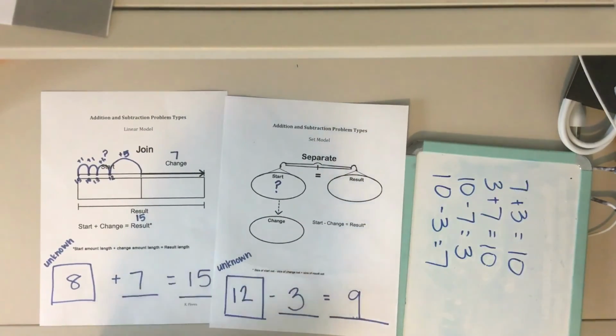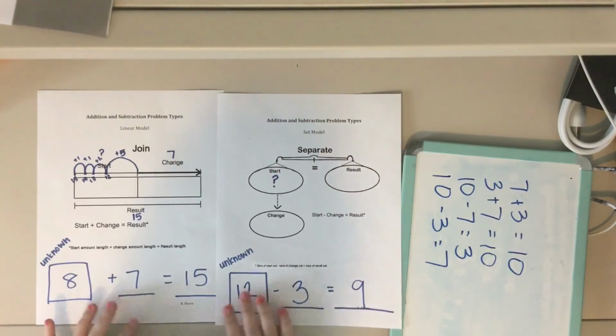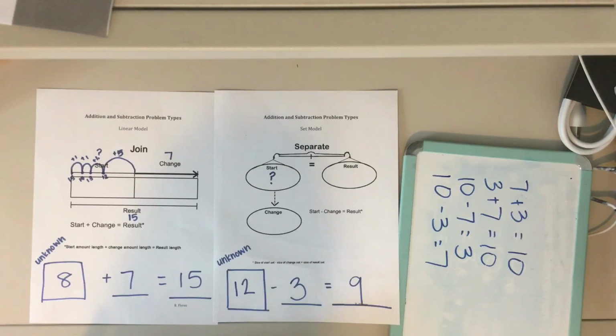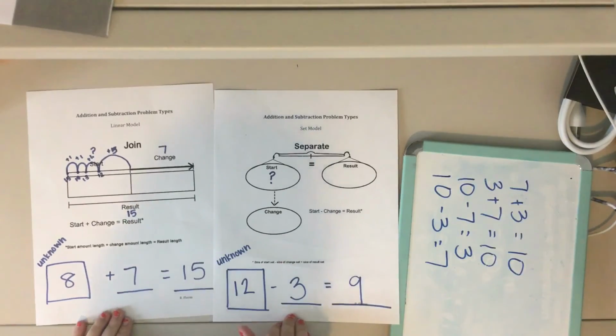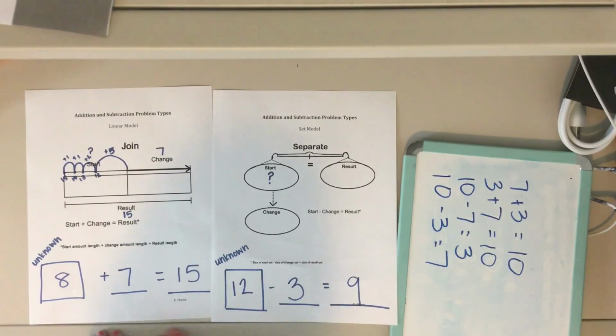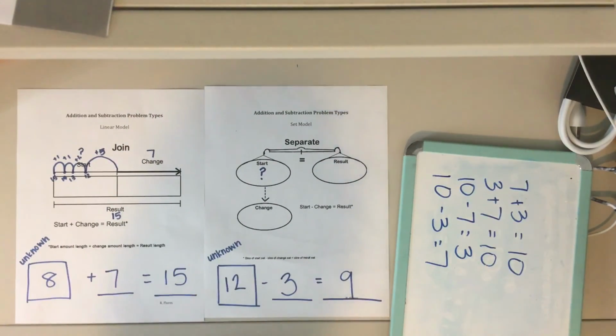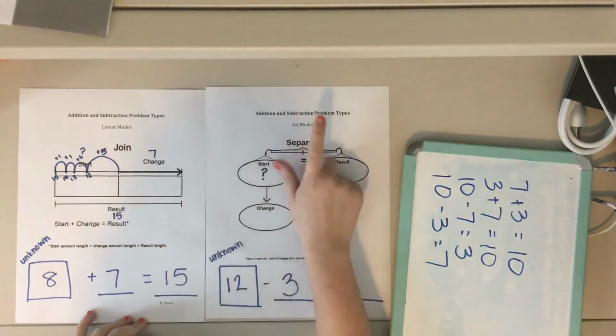Using set and linear models helps children solve word problems by representing relationships visually. It is important that students experience all of these problem types and combinations of these problem types in order to ensure they have a broader understanding of the numeric structures. Also, recognizing how these problem structures are based on the described relationships between quantities will be crucial for them so that they may begin to develop mathematical modeling skills. And that was how to solve different problem types using the linear model and the set model.